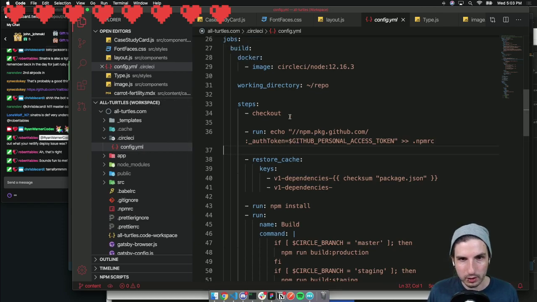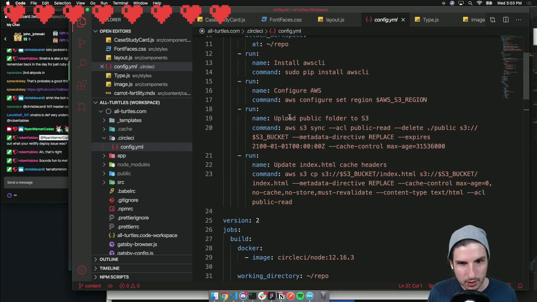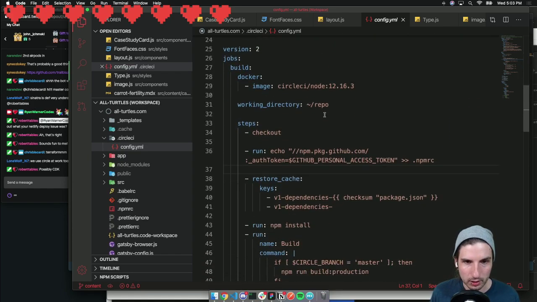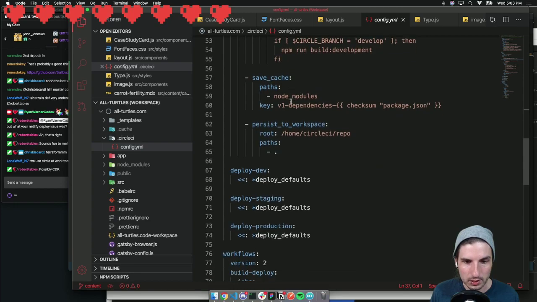But we're using Circle contexts, which lets us create environment variables that are at the organization level. So I could have an environment variable that's used on multiple projects, multiple repos. And that lets us create really DRY deploy pipelines, or I guess I should call it jobs, or the steps in those jobs.